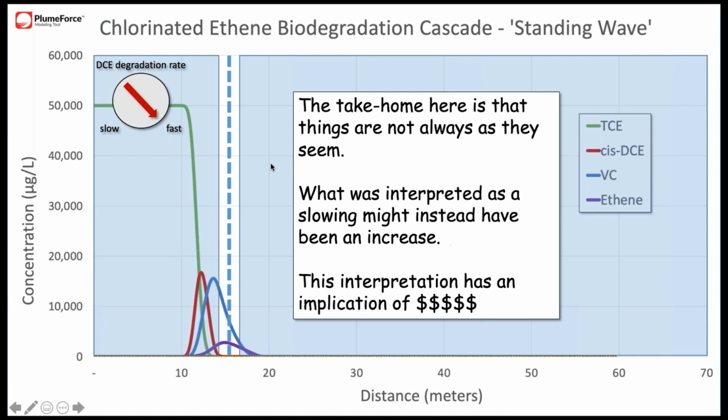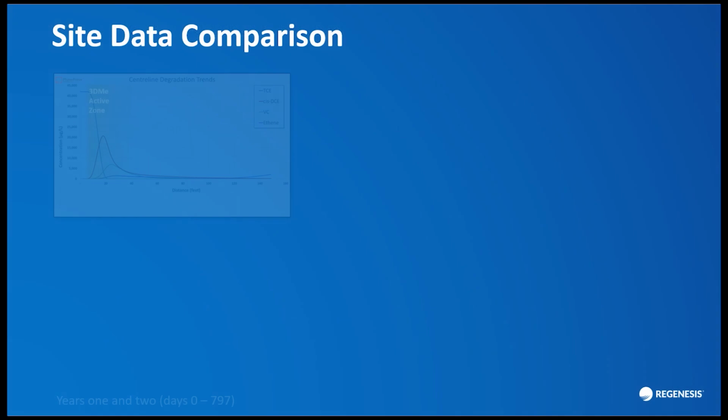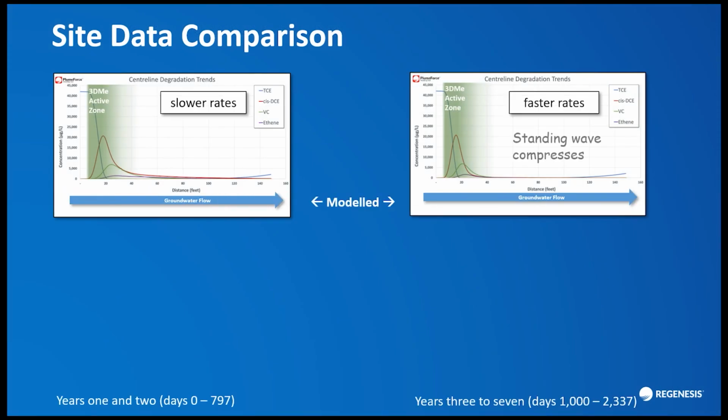What is important is that we can use modeling to expand the picture based on limited data and then quantitatively explore what might be driving the picture. So what this does then is help us form credible conceptualizations of what's going on. And once we've got these, we can then seek to validate or corroborate them against further site data as those data might become available. So the modeled explorations reveal, in this case, that increasing the degradation rates of some or all species compresses the standing wave, and the overall wave marches up gradient.